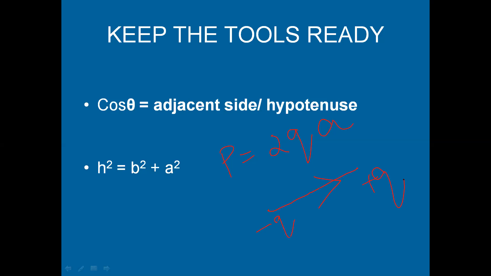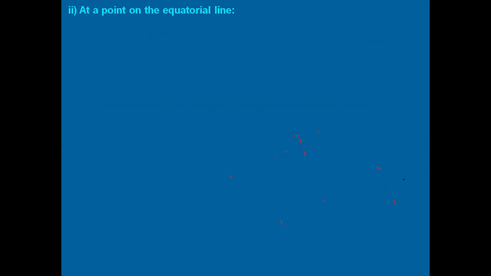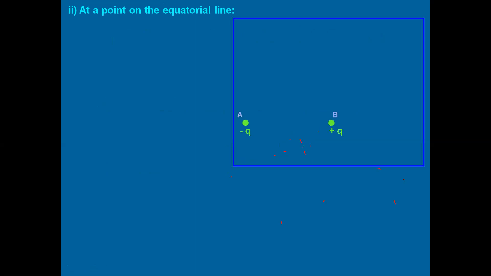Without wasting much time, let us see the equation for electric field due to a dipole at the equatorial line. First, let us consider an electric dipole consisting of −q and +q charges, separated by a distance a, so that each charge is at a distance a from the midpoint. p is the dipole moment and its direction is along the line joining the negative and positive charge. The equatorial point is a point located perpendicular to the dipole axis, exactly above the midpoint — the line joining the point and the center is a straight line. This point is called the equatorial point.